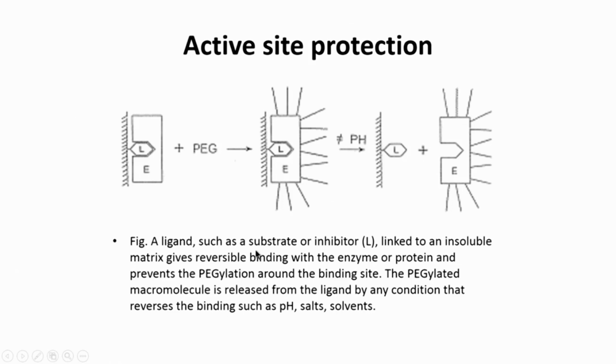As I talked about before, how would you prevent an active site from getting damaged through this reaction? What you can do is pre-bind your ligand at the active site and immobilize it on a surface, and then do the reaction on the surface. That means the surface is not accessible to your polymer chains. So this surface is now protected. When you release the ligand from the enzyme, you ensure that the active site is still available and not getting steric hindrance by any of these polymers. So that's just one strategy. There can be several other strategies you can use to prevent the active site from not being able to access its original target.